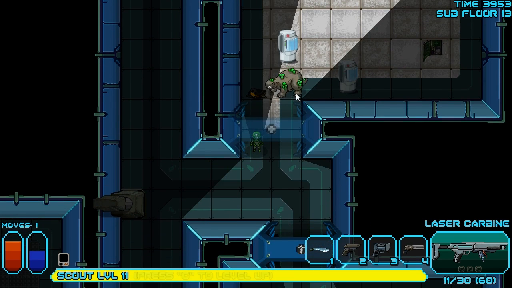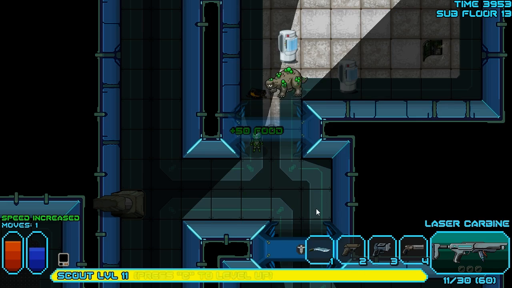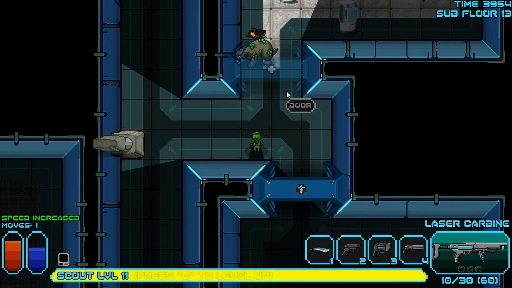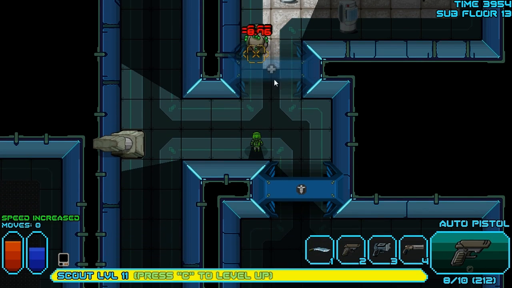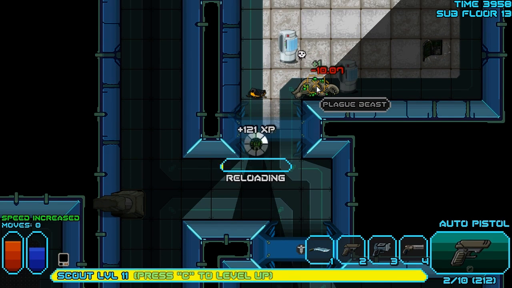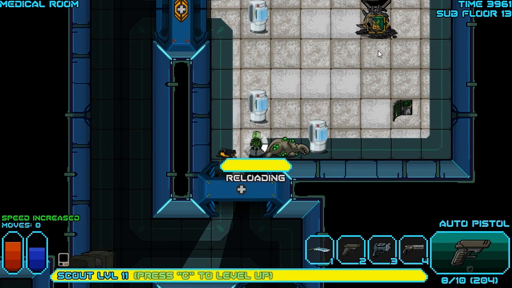Alright, well, we're going to deal with this bear instead. So we're going to back up here a little bit more. I might actually chug one of my energy drinks again. Why not? We'll chug an energy drink. That won't give us any more moves this turn, but it will later. Hit him with one of those lasers, back up a little bit twice, switch back to the auto pistol, and shoot that plague beast some more. Get out of here, plague beast. You're not welcome here. I know I've been saying that a bit too much, but we're going to have to deal with it for now. And final shot on the medium security bot. He goes down. This room is full of medical lockers, absolutely chock full of them.